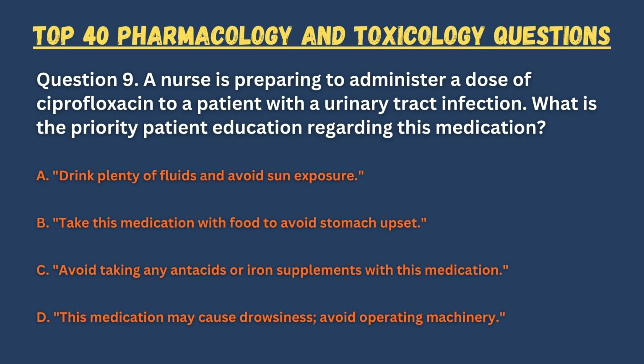Question 9. A nurse is preparing to administer a dose of ciprofloxacin to a patient with a urinary tract infection. What is the priority patient education regarding this medication? A. Drink plenty of fluids and avoid sun exposure. B. Take this medication with food to avoid stomach upset. C. Avoid taking any antacids or iron supplements with this medication. D. This medication may cause drowsiness. Avoid operating machinery.